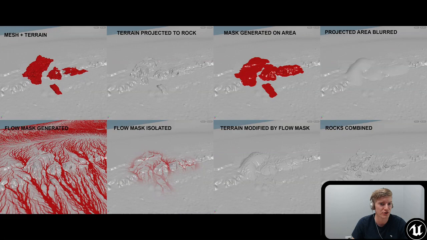So the thing I just showed you, what are the steps it's doing? You have your initial terrain and your mesh. The red part here in the top left is your mesh. You then project your height field or landscape up to the rock, so we now have a shape that somewhat looks like the rocks. We mask the region of where the rocks are in the part that we just projected up. And then we smooth it, like you can see here, so that we have these nice, round, soft blends happening between the rock and the terrain.